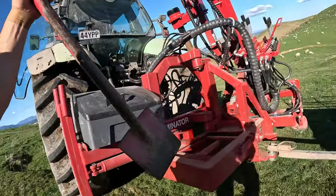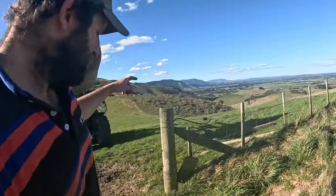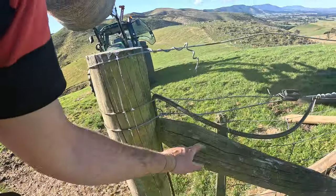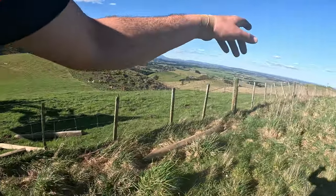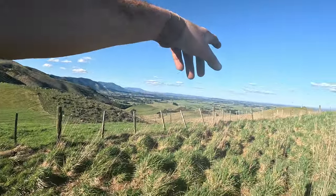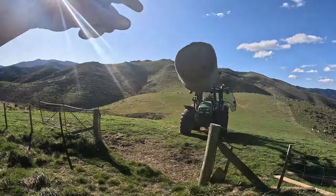Spade and the wee spade holder. There we go. So before we get started, I'll show you the plan. This strainer post here is tilted over, so that needs pulling back. The stay needs putting back down, or probably put in a new stay. And then these spans are quite wide, especially for a pressure point like this, between these two paddocks. So we're going to put posts in between each of those three spans there. Just a bit fiddly and a bit of mucking around, but perfect tool for the job.